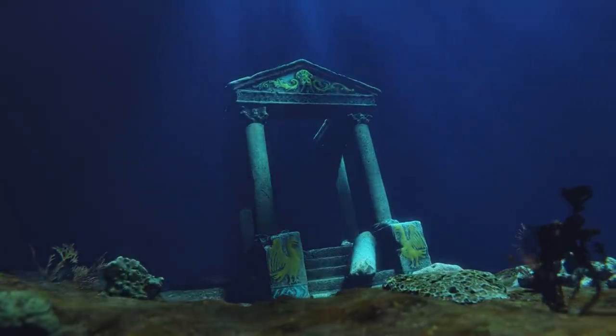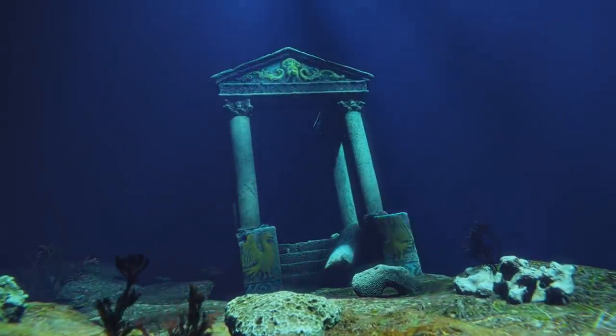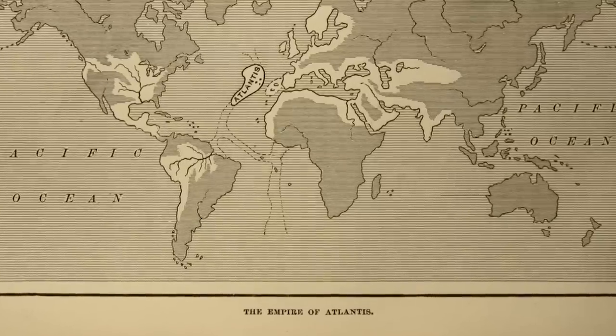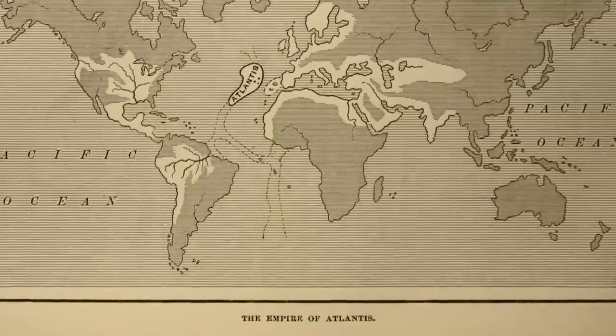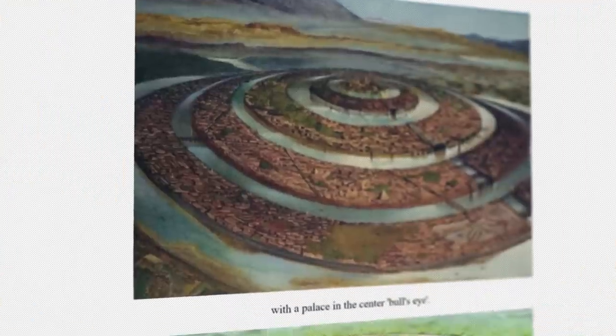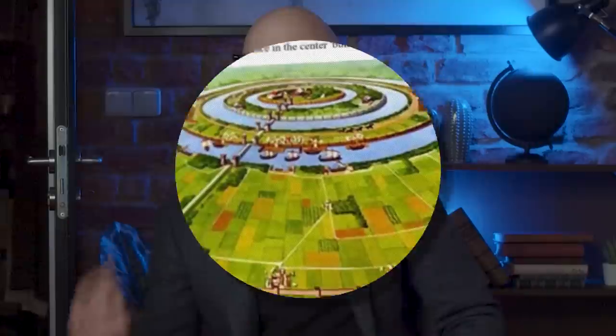While most of us think the Eye of the Sahara looks a bit man-made, many Atlantean enthusiasts are convinced that it is evidence left behind by the famous lost civilization. Fans of this theory point to supposed coincidences in ancient Egyptian and Greek tales of Atlantis being in this general area, Plato's description of Atlantis as rings of land and sea, supposed old maps showing its location, and of course modern government cover-ups — because what would a good conspiracy theory be without those.